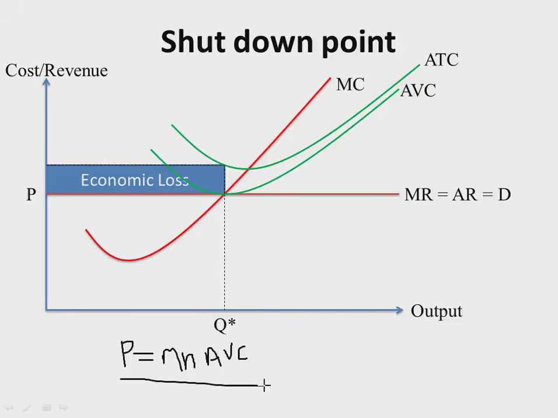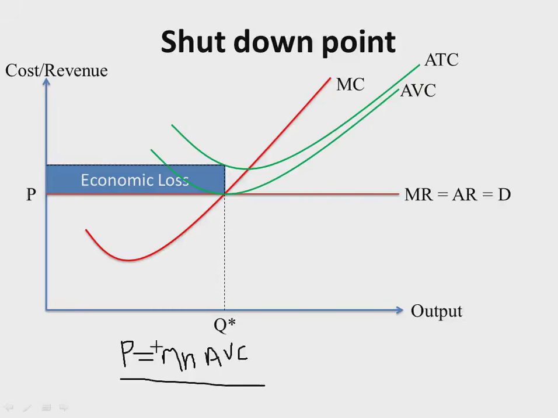But it should be noted, therefore, that if the price goes below P, then this firm will definitely cease production, because it will now be paying the fixed cost from its pocket as well as part of the variable costs. As such, the shutdown point is any price set below the minimum average variable cost.